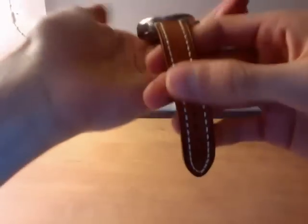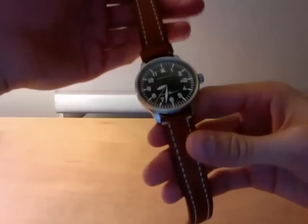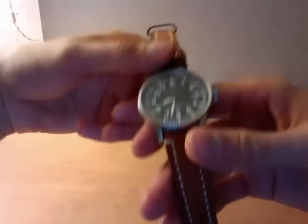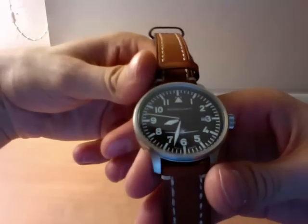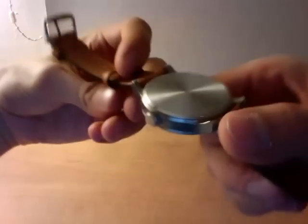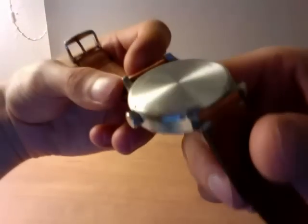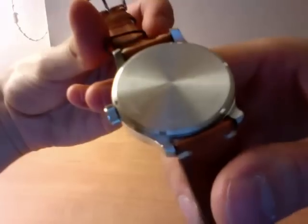I'd rather enjoy it. It's got contrast stitching on the band that somewhat matches the color of the numbers, which I like. It's made in Germany. If you look closely, you can see what I believe is the Messerschmitt 108 jet on the front, and the Messerschmitt logo embossed into the back — it's like a hawk or something. There's an H on the buckle there. It's a good watch and I'm liking it so far.